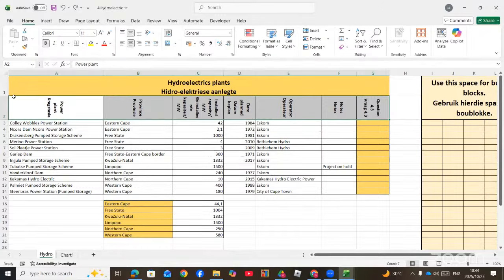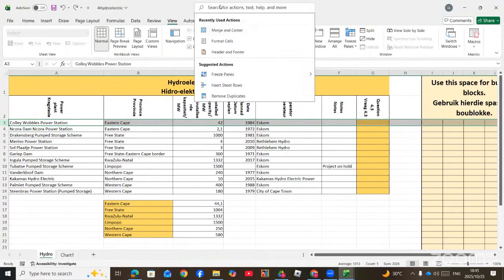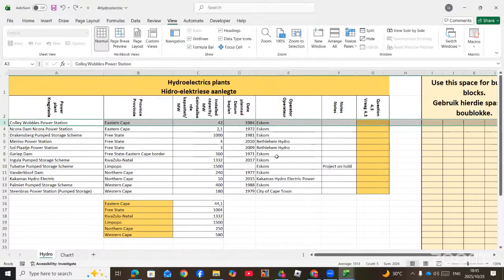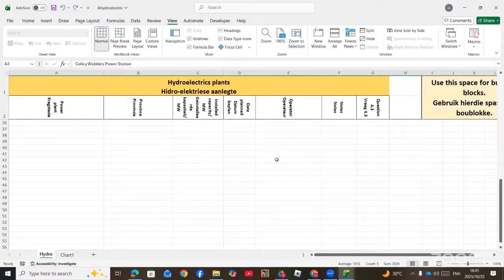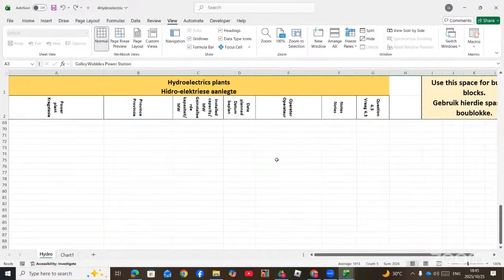Now to deal with freeze pane, let's say we want to only lock 1 and 2. So we move to the next row, which is row 3. You click on it, and then you can find freeze pane from view, or alternatively, you can search and type freeze pane. Then you choose freeze pane, so that when you scroll down, 1 and 2 will be locked up like you see here. That is the power of freeze pane.